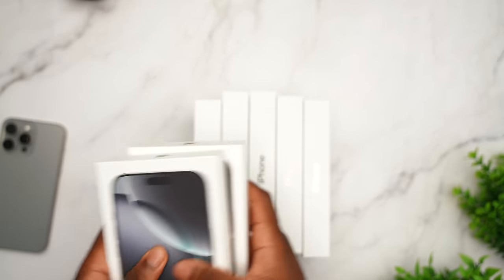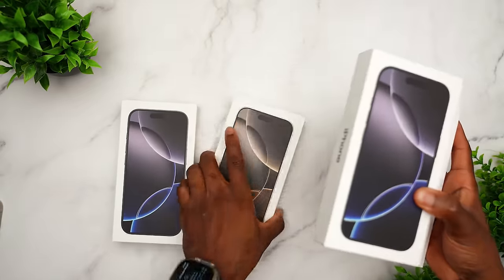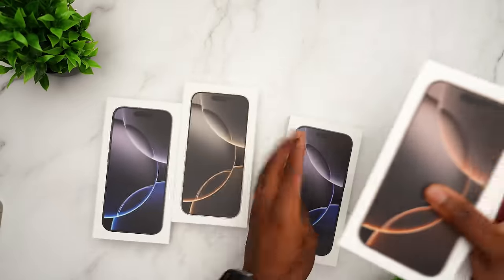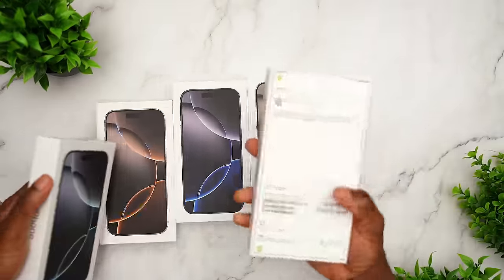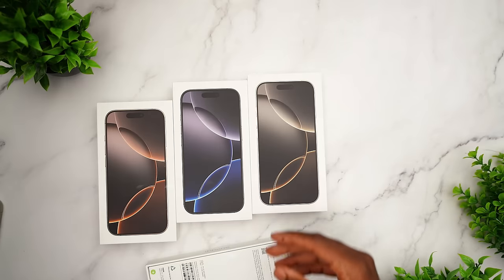So as you guys can see, I have the 16 Pro Max. And then we have the black titanium, we have the natural titanium, we have the white, and we have the desert. Okay, I picked up two black titaniums. This is the 1 terabyte model. This is gonna be my personal iPhone. You guys already watched my video.